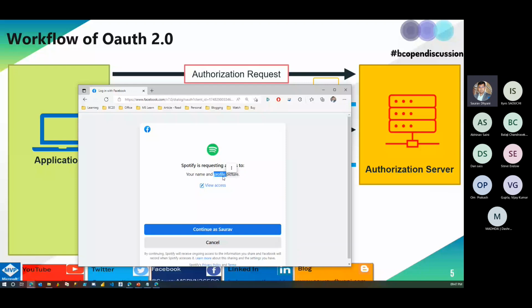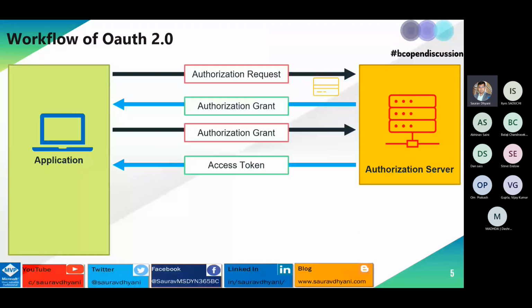It's just the user account that he created with Facebook. So the authorization server cannot give access to the resources. It can just give you an access token, which going forward will be used to access the details that this application needs.